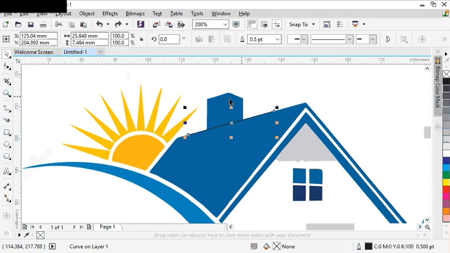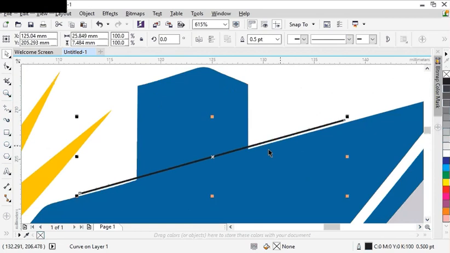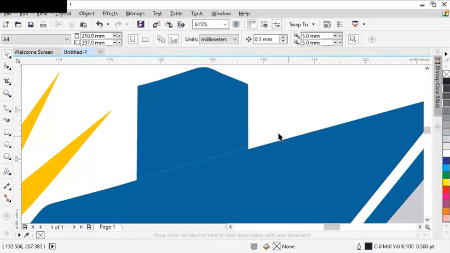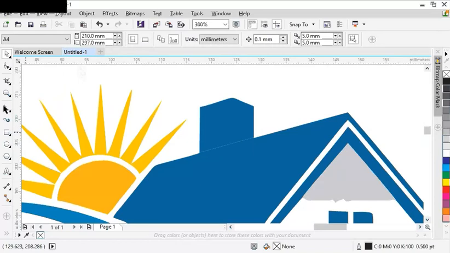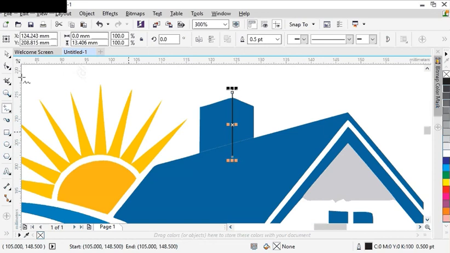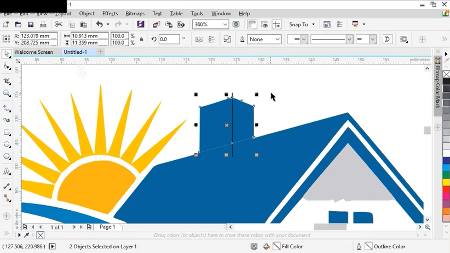Now let me raise it a little bit upward. Now let me break it, trim, then break apart. You can see that this side is on its own now. I can now delete this side. Now on this center, I have to also do the same thing to the center part of it. Hold the Ctrl key so that the line is going to be straight. Then break this side apart also. Break apart. You can now see how it is.